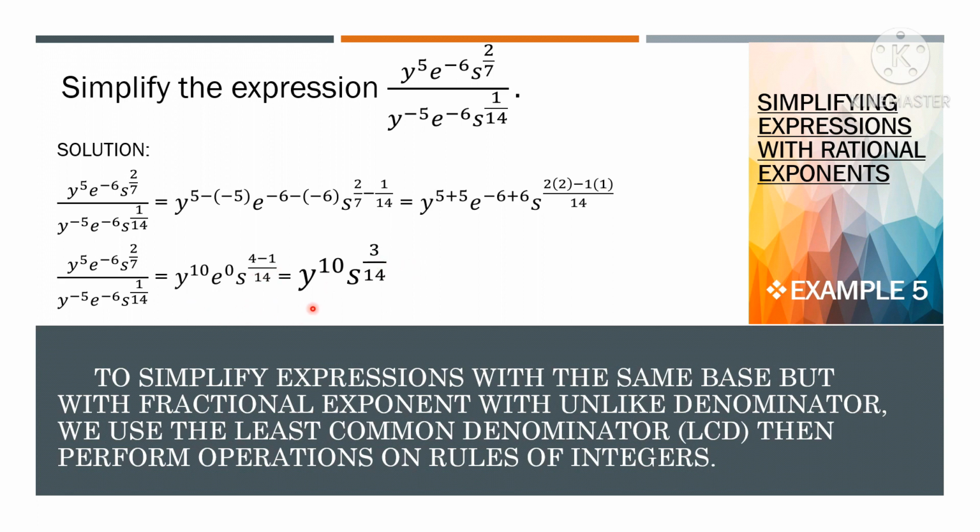So, y raised to 10, kinopya ko lang. Okay, bakit nawala si e raised to 0? Kasi, e raised to 0 is equal to 1. Diba? Lahat ng expression na may exponent na 0 is equal to 1. So, okay lang kahit na hindi ko na ilagay dyan kasi 1 times any expression or any number is equal to the expression itself or the number itself. So, y raised to 10, and then dito, bakit 3 over 14? Kasi nga, 4 minus 1 is 3. Then, yung LCD natin na nakuha natin kanina is 14. So, our final answer is y raised to 10 is raised to 3 over 14.